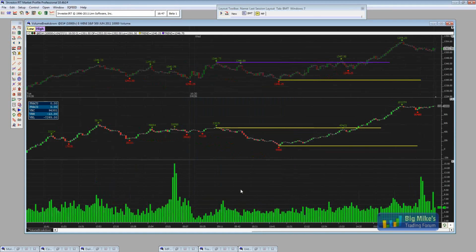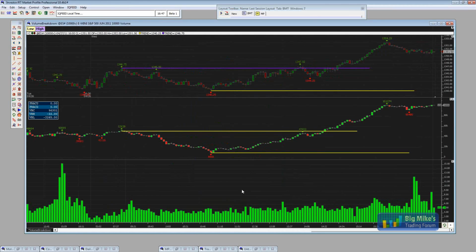So that's the volume breakdown indicator. This is just one of those. There are about 6 or 7 indicators in Investor RT that could be a program in and of themselves. This is one of them. The profile indicator is another. I'm about to show you a couple more: session statistics and mixed periodicity data. It'll do a lot of different things for you, and it gives you the unique ability to look within the bar. Instead of just looking at the open, high, low, close, and volume, you're looking at all the trades within the bar and accumulating data in some way.